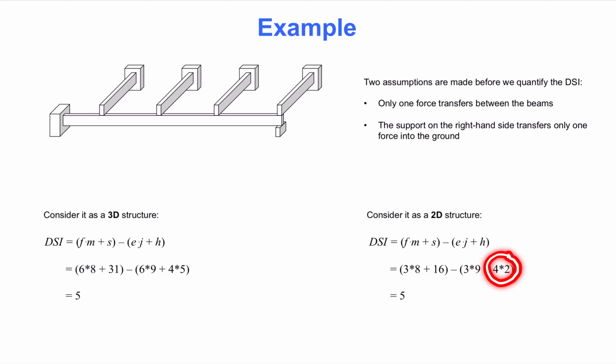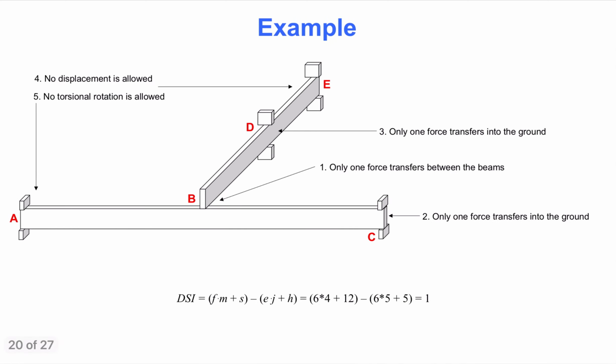We observe that the degree of static indeterminacy is 5, which is the same result as when we considered the structure to be 3-dimensional. That is exactly what we should expect, because it is the same structure we are addressing, and there is only one correct degree of static indeterminacy for a structure with given support conditions and connection details. The next slide expands upon the assumptions that are needed at supports and connections.